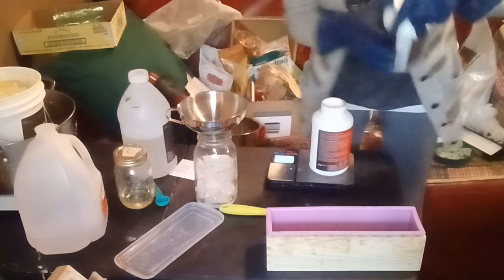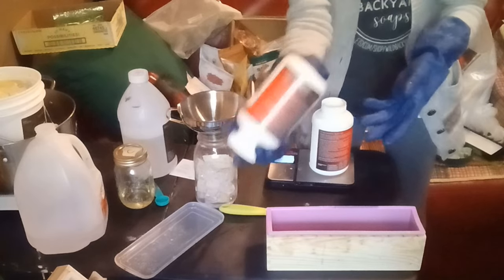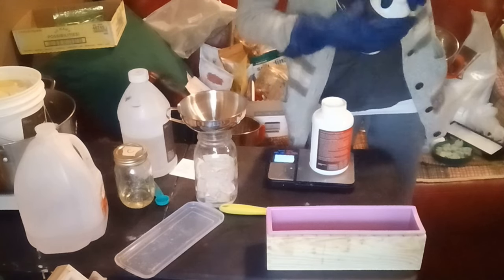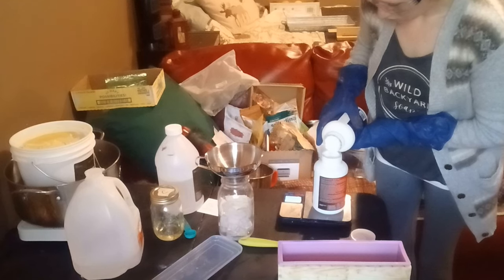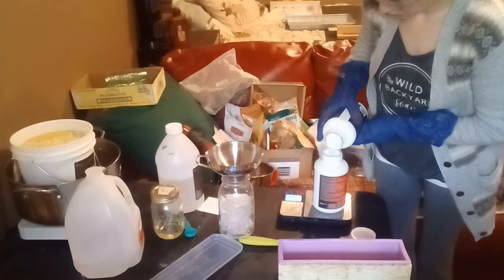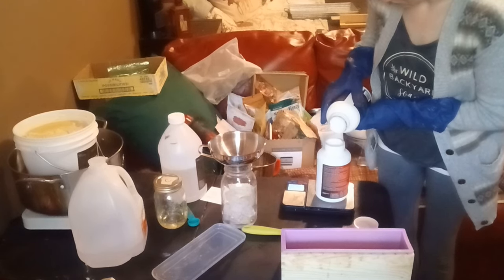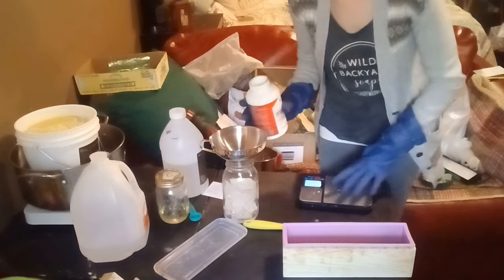All right. Gonna give this a shake to make sure that everything is not clumpy. So for this recipe, it calculated 4.42 ounces of lye. Okay, I have my 4.42 ounces of lye.